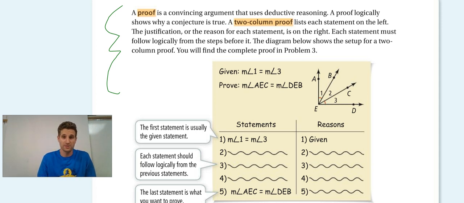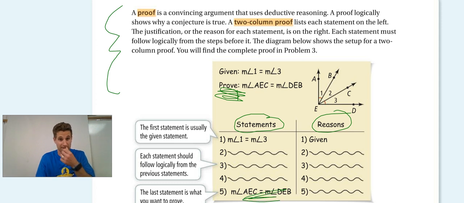And the most common proof we're going to see is a two-column proof. It lists each statement and then reason. So here you see a statement and then the reason. The first statement is usually given, it was given to me. And then each of the following statements should follow logically from the last one. You don't want to skip around. And then you want a reason for each that you're doing. And your last statement is always going to be the proof, which is right here. And notice it's the last statement, as I just crossed that out. That's what it's generally going to look like. Okay, so let's get into some examples.